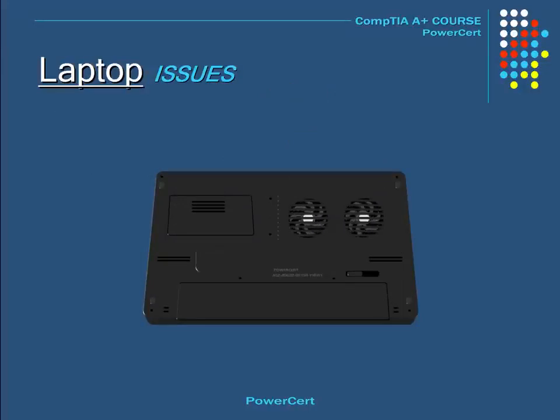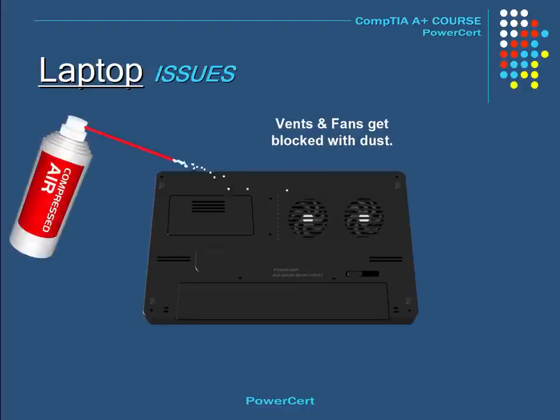But if these vents are blocked, for example with dust, or if the fans are dusty, it will hinder the laptop's cooling ability. So the best way to fix this is to get a can of compressed air and blow out the vents and fans and free them from any dust or debris.